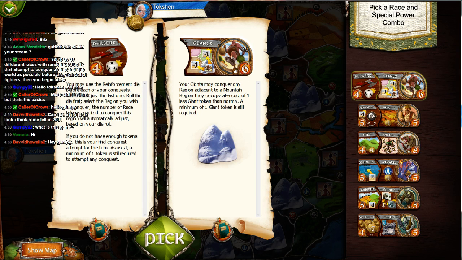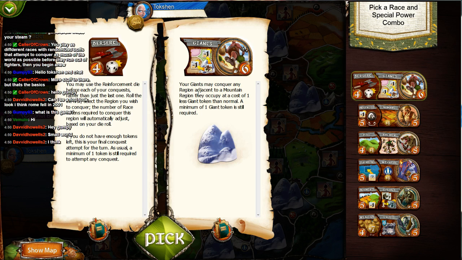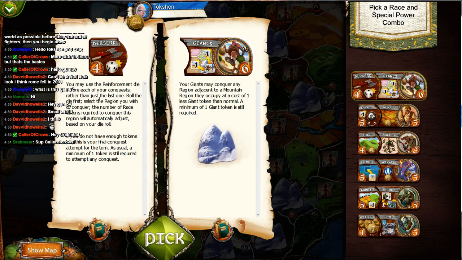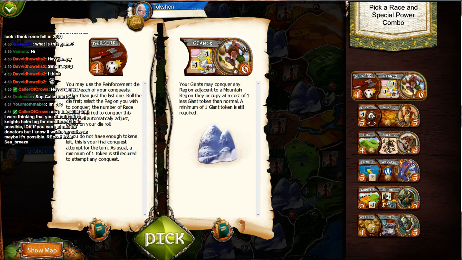Giants do. Your Giants may conquer any region adjacent to a mountain region they occupy at a cost of 1 less Giant token than normal. A minimum of 1 Giant token is still required. And then the Berserking special ability: you may use a reinforcement die before each of your conquests, rather than just the last one. That's probably not going to mean much to you. Normally, the reinforcement die you can only use on your last conquest of a turn, so this allows you to do it every single time, which is pretty powerful.